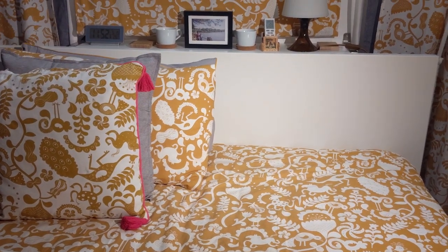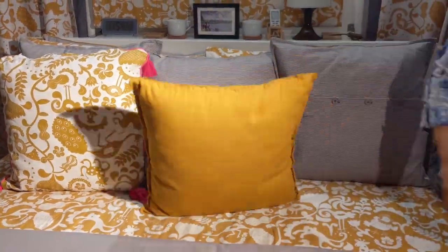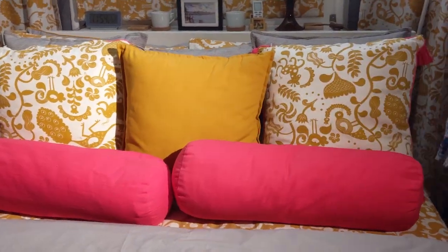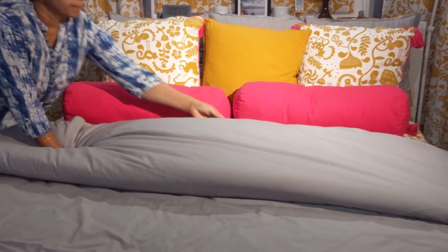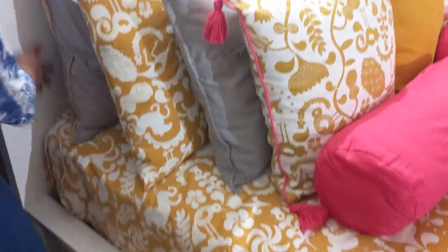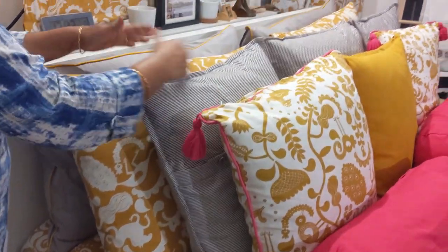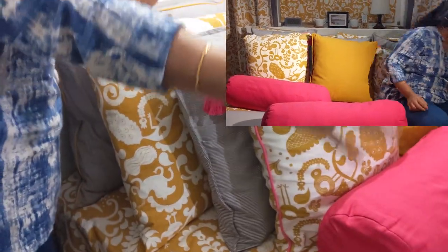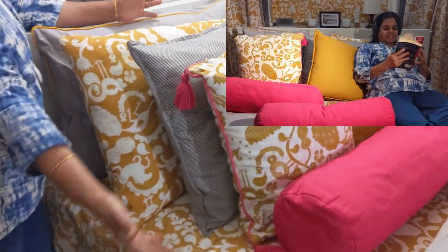Now I'm placing the pillows, cushions, and bolsters on the headboard to complete the arrangement of the bed. This Malm Ottoman bed has a high headboard, which is why all the pillows and cushions can be stacked like this. You can lie down in a comfortable position to listen to music or read books.